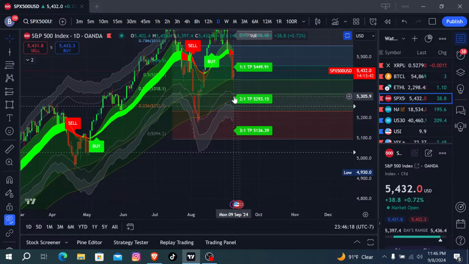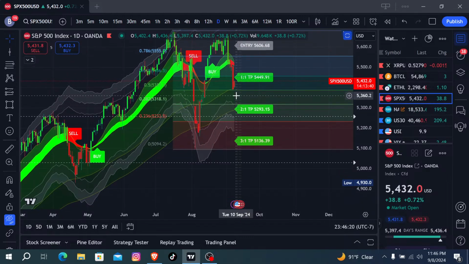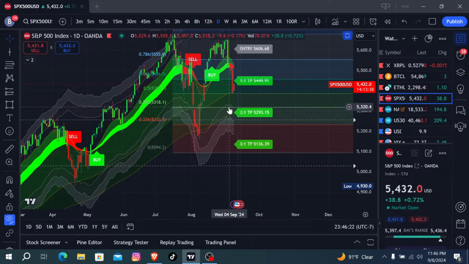See, and especially with this bad move that we end up getting, if we do get bad data, they're gonna start panicking. Watch, they're gonna start panicking. But this is when you buy during these panics, these sell offs. This is when they buy. All the people that have the money inside, they're gonna be buying as the weeks or the days go by, especially when they see the bottom. Bottom should be somewhere here in this region for now. It all depends how this data comes out this week.